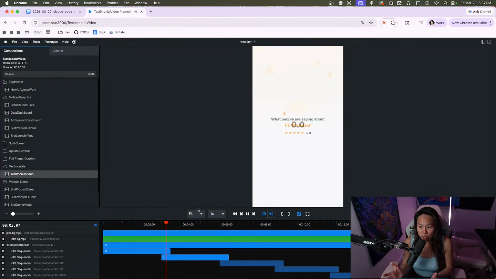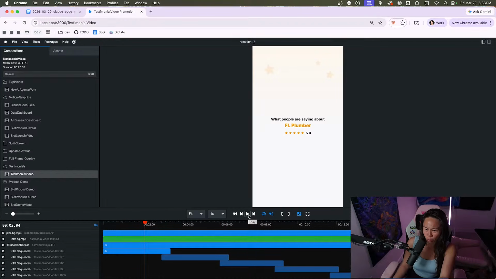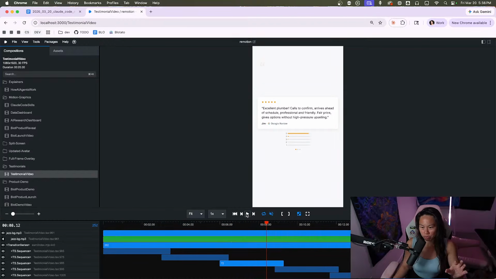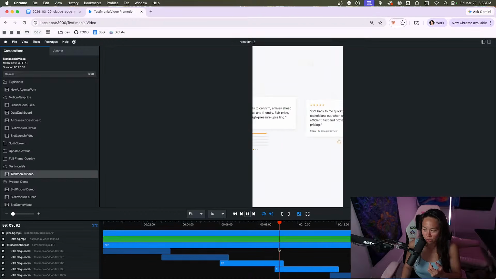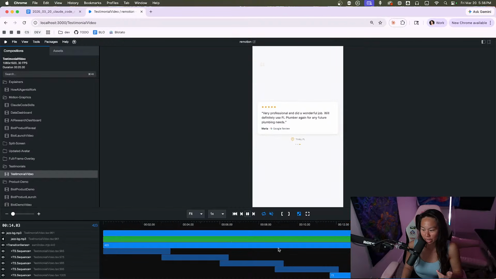Okay, awesome. I mean, that turned out pretty well. I would make the initial screen stronger because I feel like this won't stand out on social media. Maybe we want a photo of our company or our team. But the rest of it I thought was really cool, like the animation for the stars and how it framed the Google review so it looked super professional. I might make this a little bit larger for social media so it's easier to see, but I really like how many positive reviews, the location, the end screen, however many happy customers, and then the CTA.